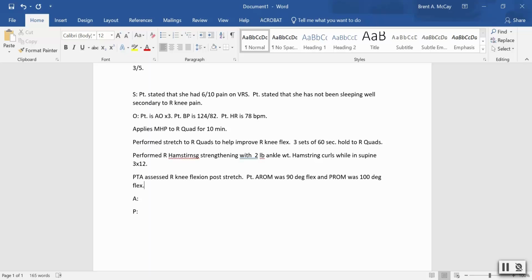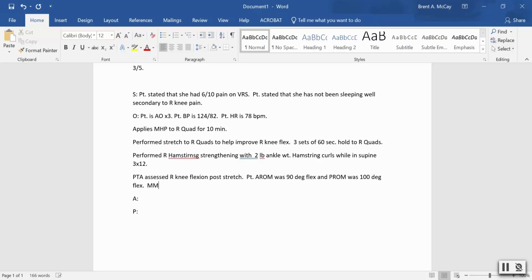So I did goniometry on the patient. And you can put goniometry if you want, but this is kind of given in this section right here, that 90 degrees of flexion, 100 degrees of passive range of motion flexion. It lets you know that it's goniometry. But Therese might want you to specifically mention goni, just know that.